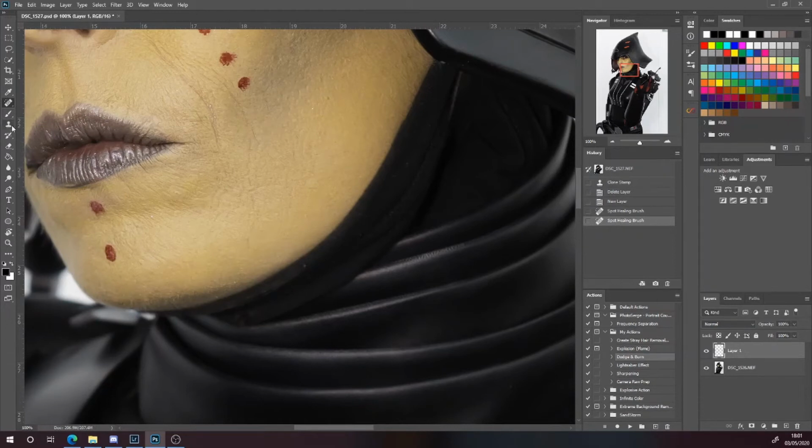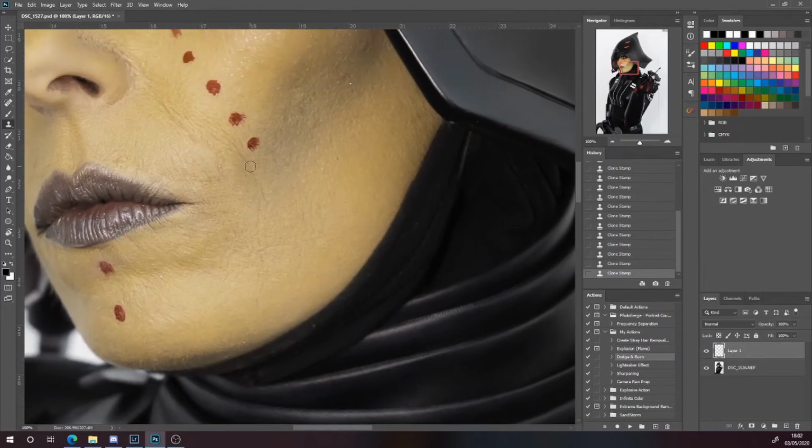So another tool we can use is the clone stamp tool. The difference with this tool is that it actually samples an area of texture. So it's not just trying to pull the tones together, but it's trying to match the texture of a nearby area. So this is why when you're sampling, you press the Alt key, click on the area you want to sample, and as you notice as I'm hovering my cursor over the area, you can see how it's actually putting a texture in place. And the trick is not to overdo it, just very small spots. Always a good idea to resample close to the area just to make sure that you are blending in tones that are present.